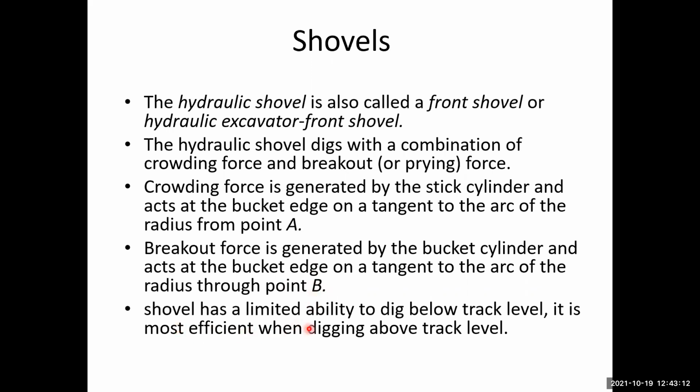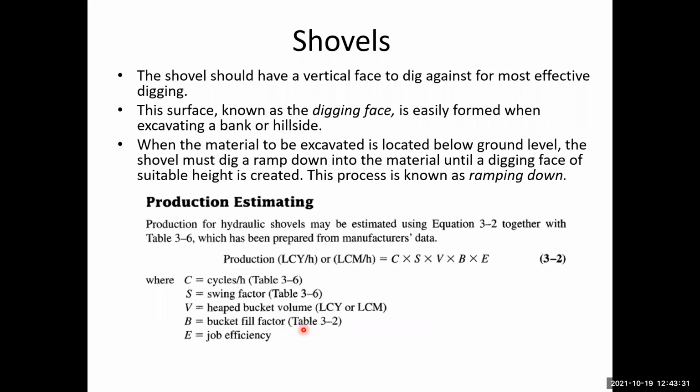A shovel has a limited ability to dig below the track level, so it is most efficient when digging above the track level. Remember that we use the hydraulic excavators or backhoes for digging below the track level. But if we want to dig above the track level, then shovels are used. The shovel should have a vertical face to dig against for most effective digging. This surface, known as the digging face, is easily formed when excavating a bank or hillside.